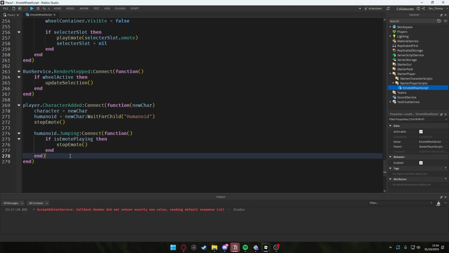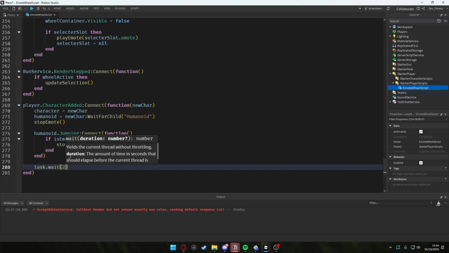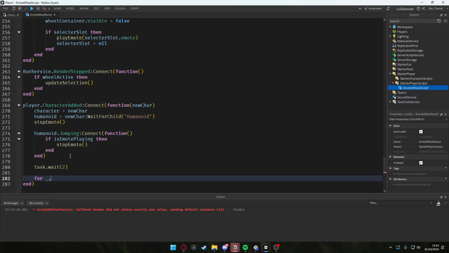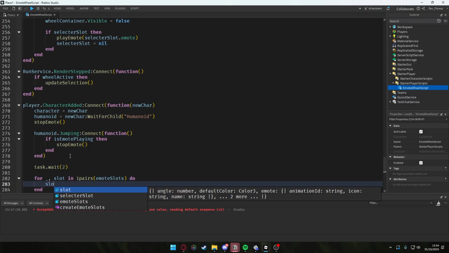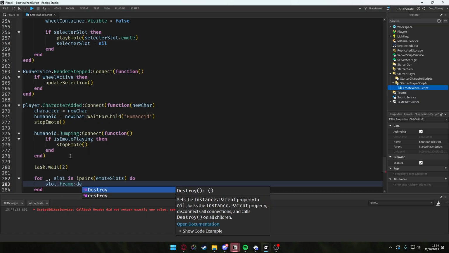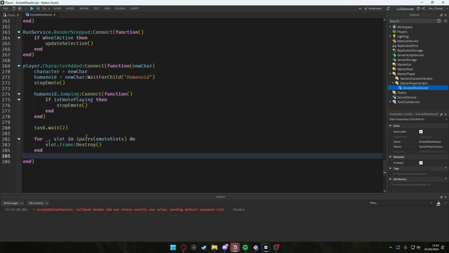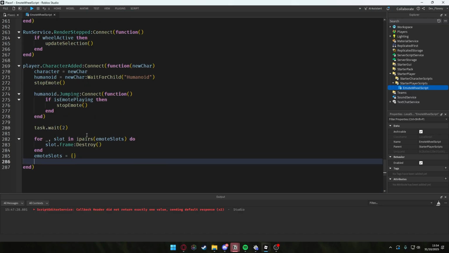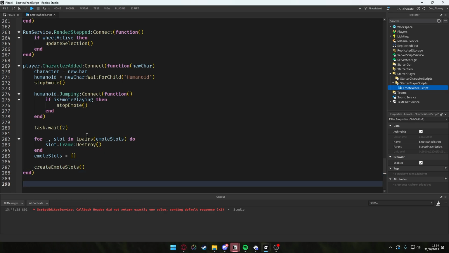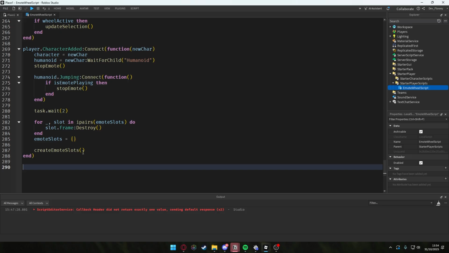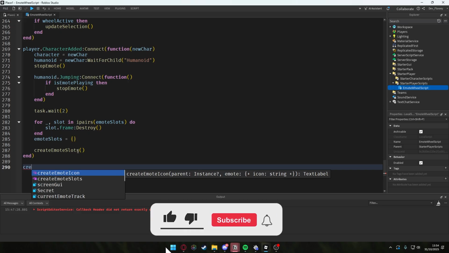Then we're gonna do task.wait(2), for _, slot in ipairs(emote slots), slot.frame:Destroy(), and after this end, emote slots will be set to empty, and then create emote slots. At the end of everything, you can just do create emote slots.